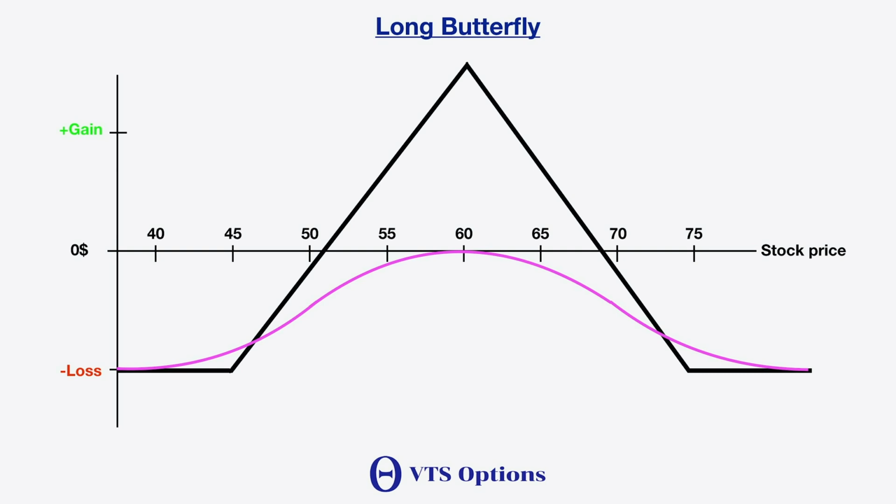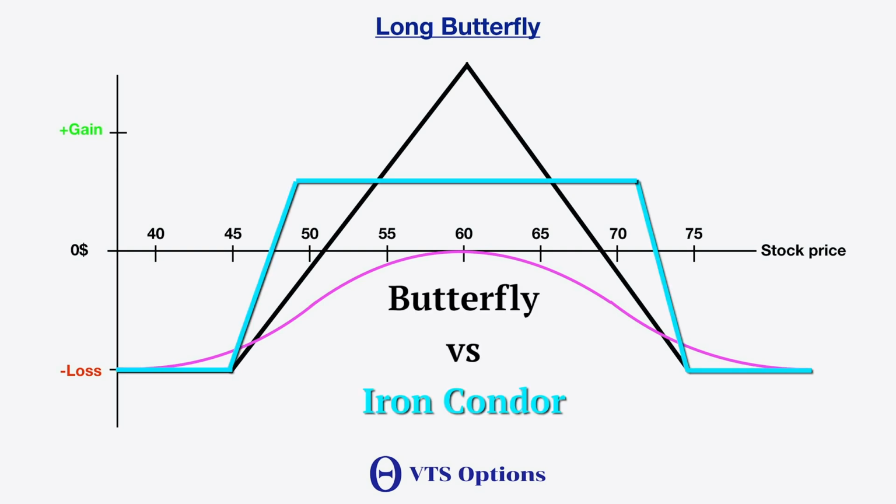Now if you're a little more experienced in your options knowledge, you may have noticed that this trade is actually very similar to a short iron condor. The only difference between them is the shape of the gain portion of the trade in that middle section. Short iron condors spread out the potential gain evenly between the entire range, and butterflies go from 0 to a much higher peak potential profit in the middle. Choosing between these just depends on market conditions and your goal for the trade.